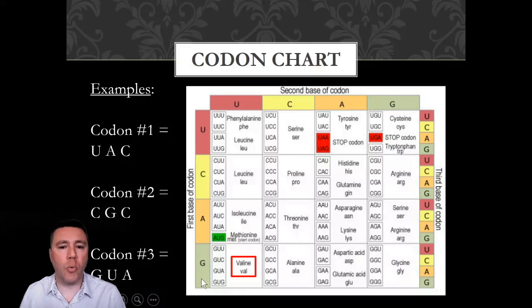Now, I don't want you to worry about memorizing the codon charts, the square or the circle, but you do need to know how to read these. So make sure that you understand how to read either the circular chart or the rectangular chart. Okay? All right, that pretty much does it for protein synthesis.